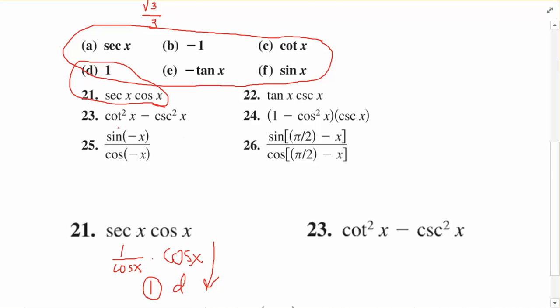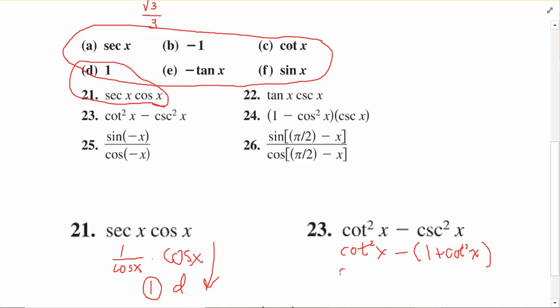Okay, so the next odd one is the cotangent squared minus the cosecant squared. If you look back on page 350, it's always a good idea to read the section before you start doing the exercises. But there's a reference page there on 350. It has all the identities, and the one I'm going to make use of now is the third Pythagorean identity, which says that 1 plus the cotangent squared is equal to the cosecant squared. So what I'm going to do now is I'm not going to change the cotangent. I'm going to leave it the way it is. I'm going to change the cosecant squared x for what it's equal to, which is 1 plus the cotangent squared x.